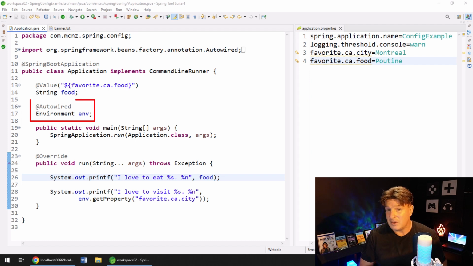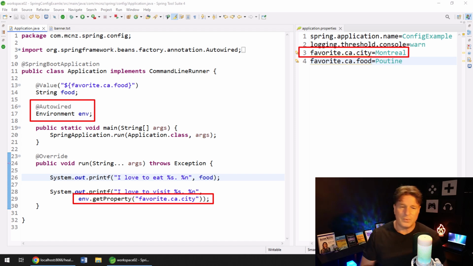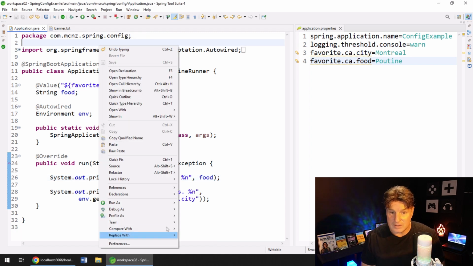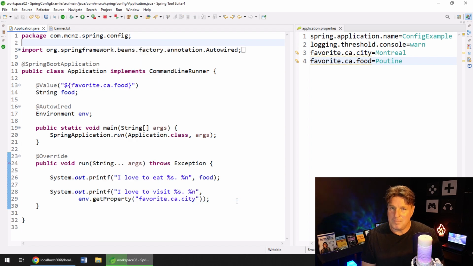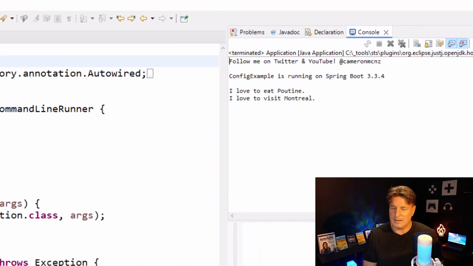You'll also notice that we also have the environment object auto-wired in. If you don't want to declare a property, you can just access an application.properties value using the environment object. And you can see there on line 28, 29, I broke that one line into two. You can see us getting the favorite city, env.getProperty favorite.ca.city. So this is the basic way to gain access to properties in a properties file. This is not using the configuration properties, which is the subject of this tutorial, but this is just sort of the basics, allowing us to frame exactly how application properties work for the most part for regular people.